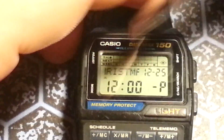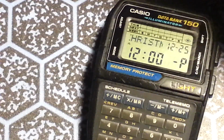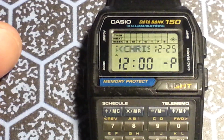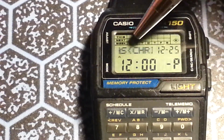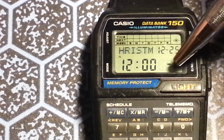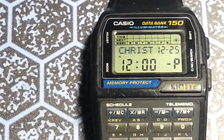Maybe I should have covered this earlier, but this watch has what's called an EEPROM, electrically erasable programmable read-only memory, I think is what that acronym stands for. It's a common thing in motherboards for desktop, or actually computers in general. That way, when you pull the battery from this, your contacts and things that you wanted to make sure you didn't lose, you're going to keep them. I don't know if you have to put them under that -P for everything. I'm assuming that this just locks this event. I don't know for sure. I could be wrong. But anyways, let's move on to the next item.